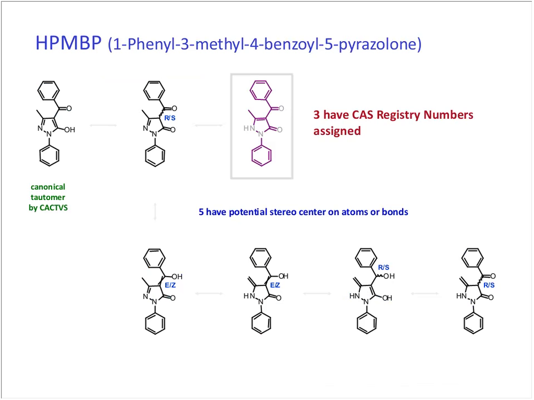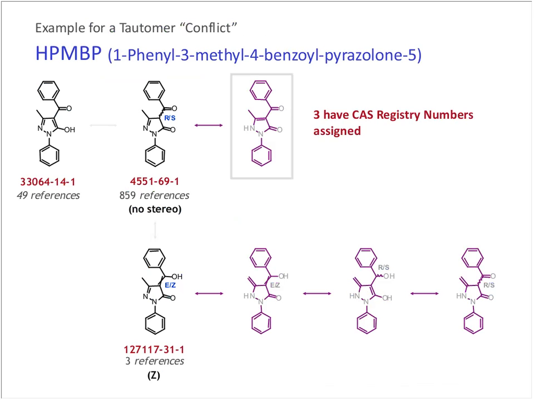And if you see the database, only 3 molecules have got the PubChem number, and others have not got it so far. For this tautomer, there are around 49 references available in the literature, and for this molecule there are around 859 references in the literature. And for this molecule, we have only 2 references, because there is no interlink between the different references.